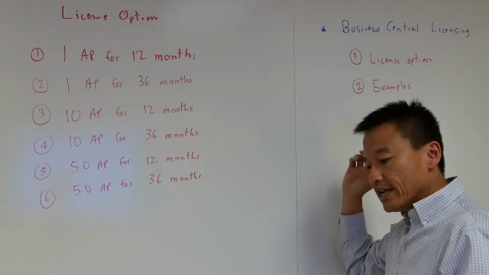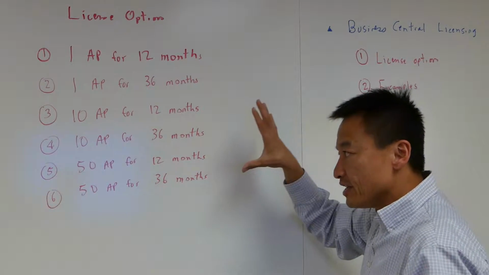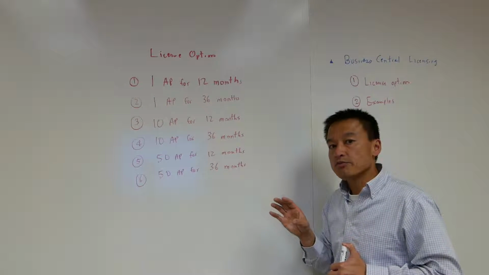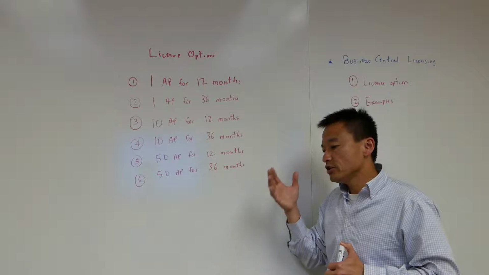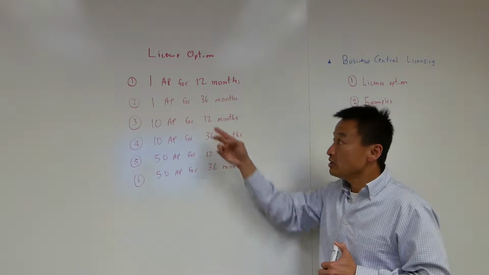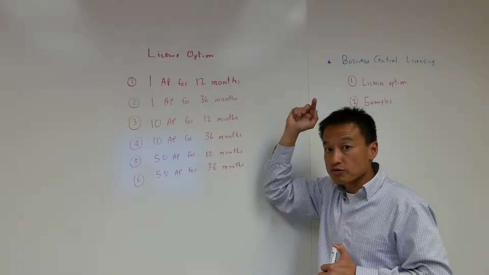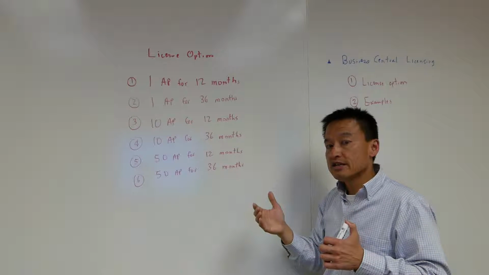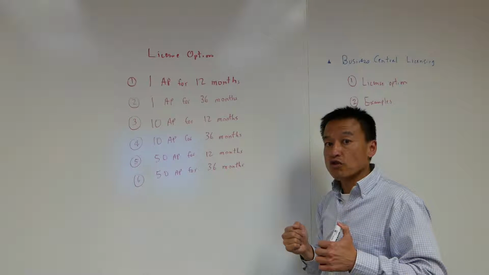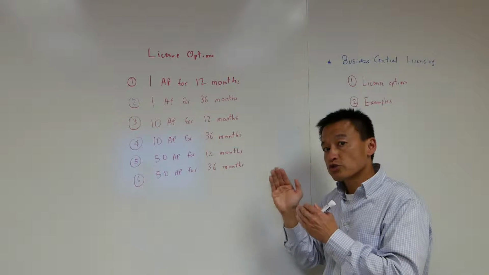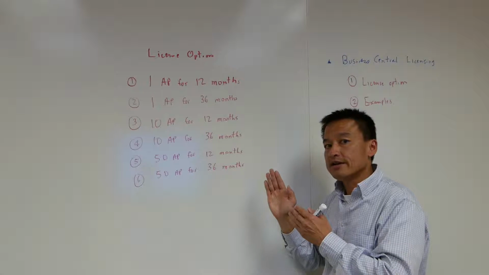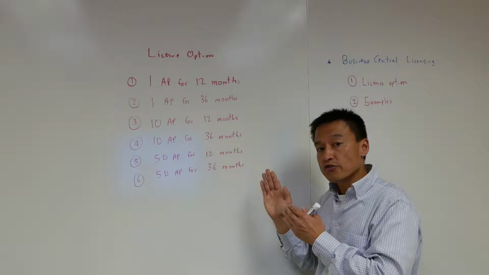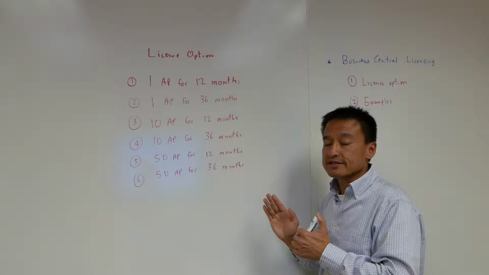But before I get there, the benefit of taking this approach is that one of the challenges we hear from partners is the concept of co-termination. Imagine you buy an access point on day one and you buy a license that lets you manage it for 12 months, and then you buy a second access point and another license that allows you to manage it for 12 months, but the two subscriptions don't terminate at the same time. So it becomes a challenge for most partners to figure out when they have to buy more licenses.